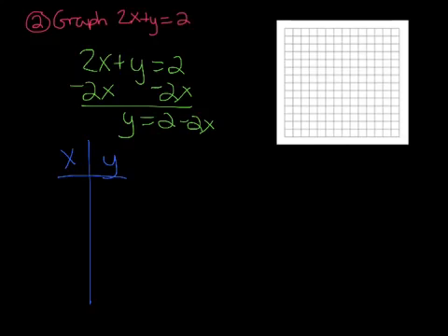So I always like to do general values for x. I always like to start with negative 2 and then go all the way up to positive 2. These are the ones that usually work the best. If you find other values that you like better, that's fine, but make sure you use at least one negative, at least one positive, and a 0 in there. Those are always the best ones to use.